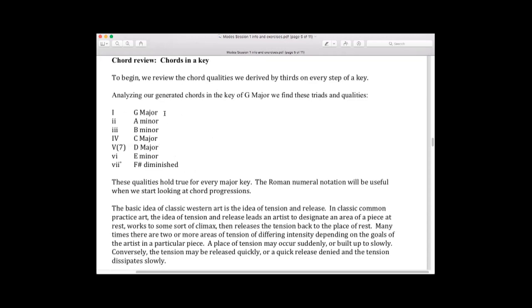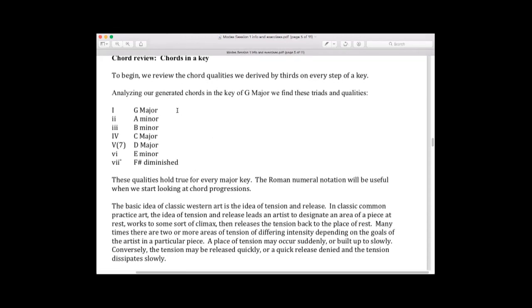So when we review our chords in a key, in major, the first degree is always major. So in G, that would be G major. The second is always minor, so we get A minor. The third is always minor, so we get B minor.